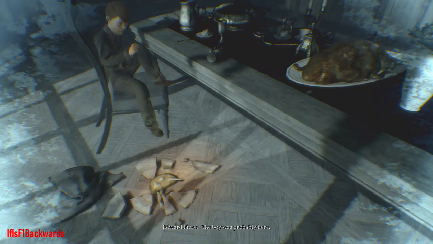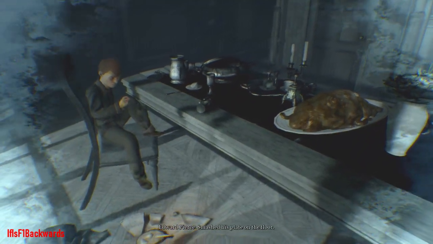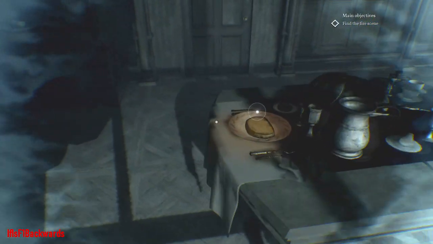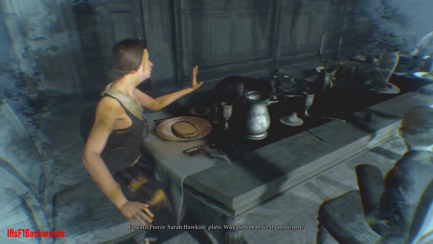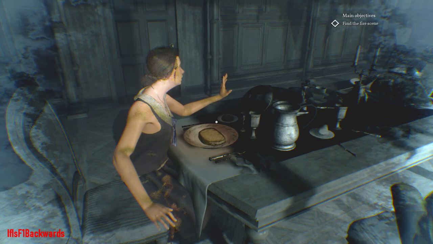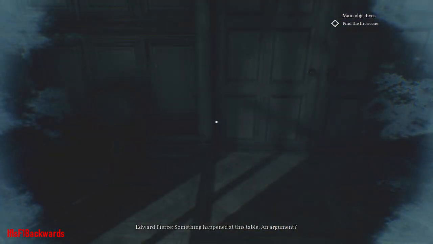The boy was probably here. Smashed his plate on the floor. Sarah Hawkins' plate. Why did she leave it untouched? Something happened at this table.